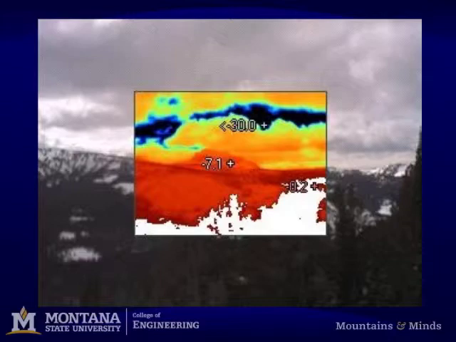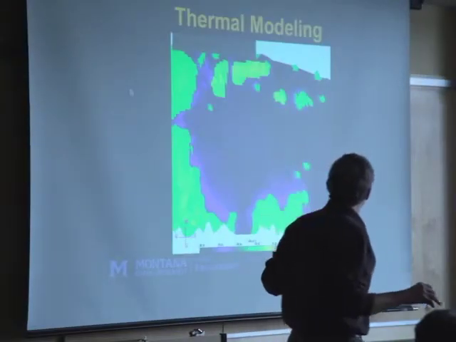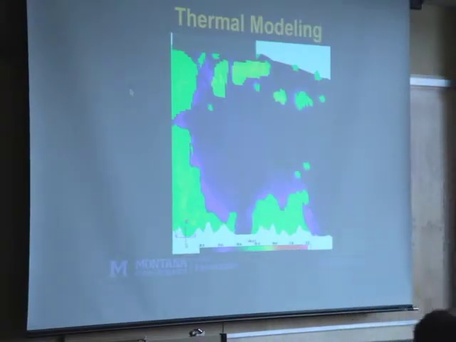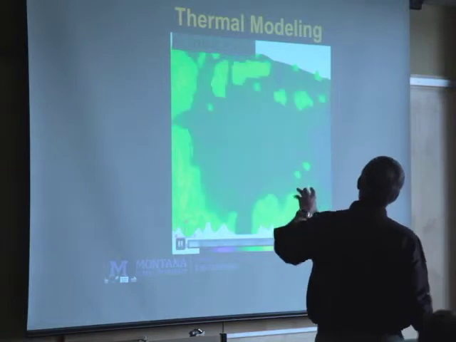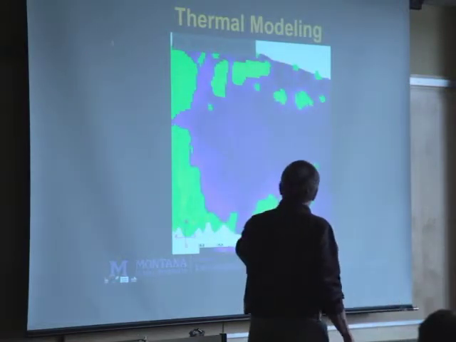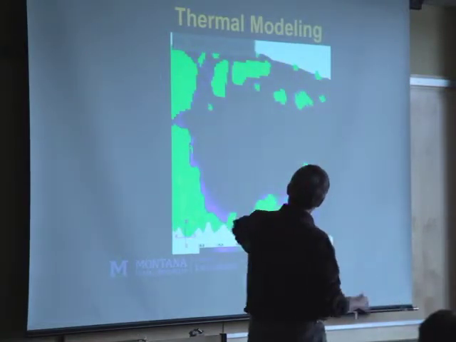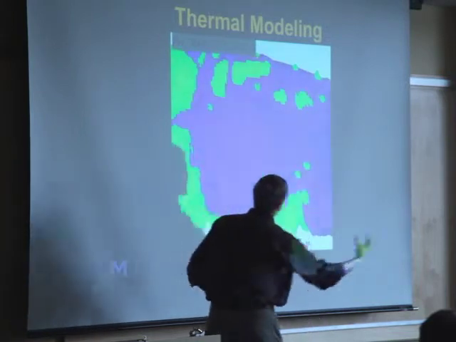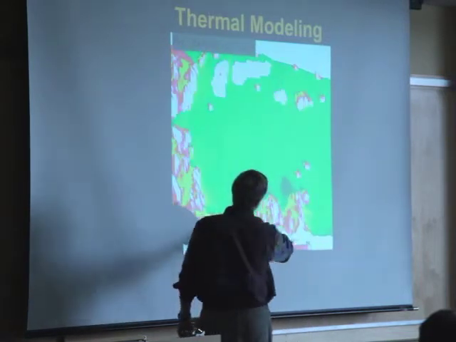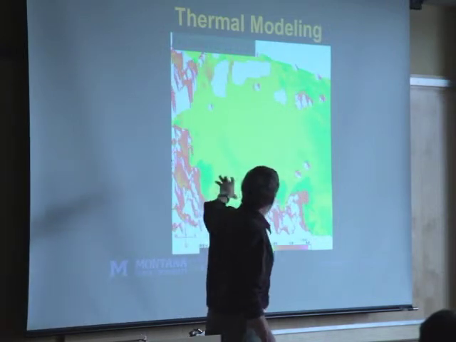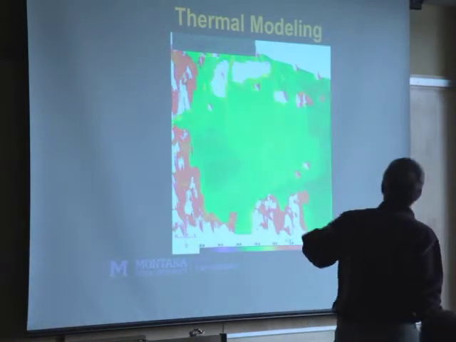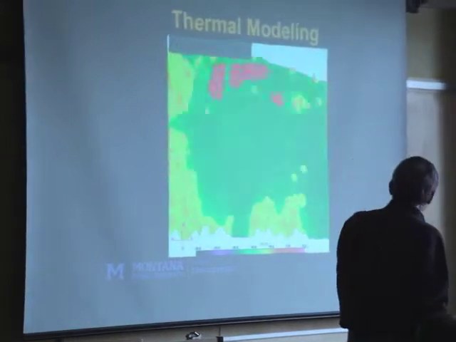So we've done some modeling of that kind of thing. This is some thermal modeling, and this is at the Yellowstone Club. And what we're doing, you can see the sun rising. It's south here, and the sun is moving up across here during the day. You can see the shadows starting to move across, and this is all modeled using something we've been working with for a few years, and we continue to try to improve.